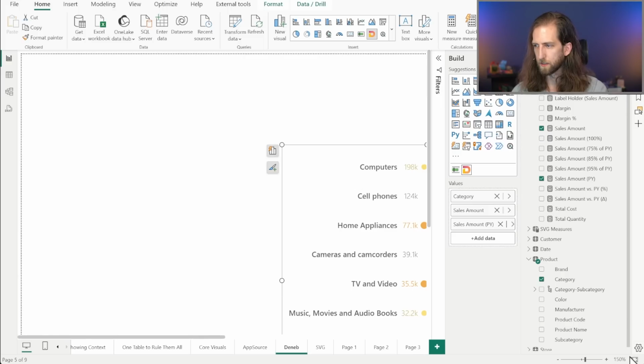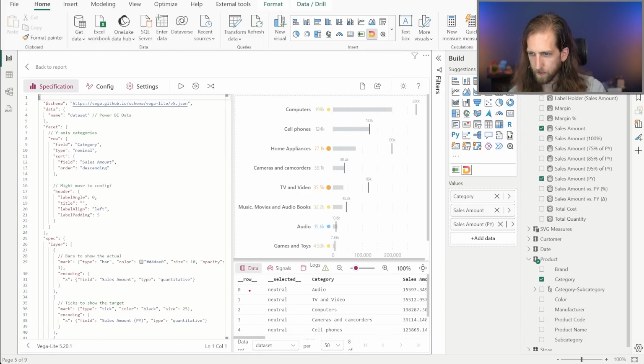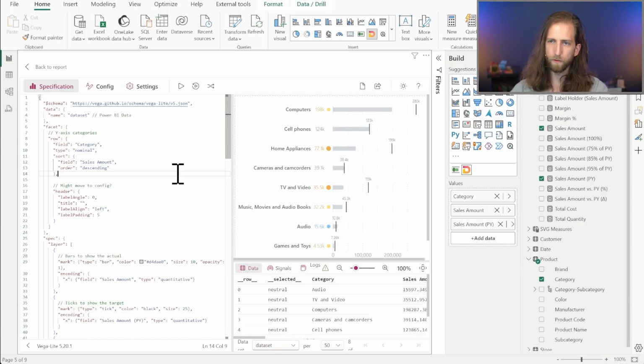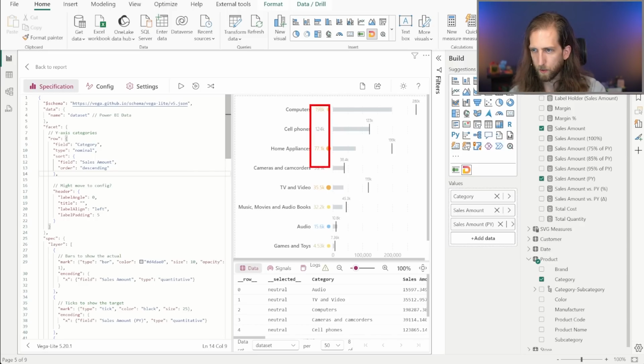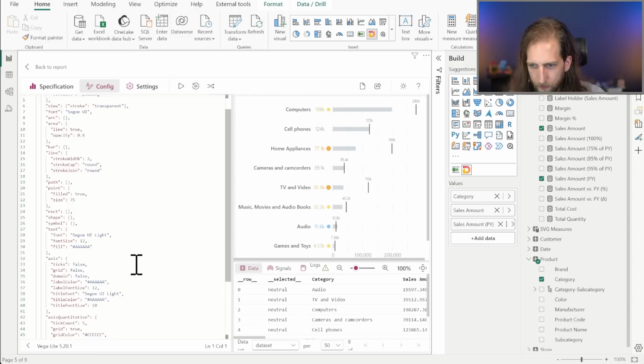How this works is it is creating a table data set in Deneb, which we can actually see here. So this is the single table data set, and we're referencing the values in that data set to create our visual. So let's walk through a very simple example. We see that these labels are quite hard to read. They're very faint. So let's say I wanted to make these thicker, increase the font weight. I could do that here in the specification, but I could also do that in the configuration, which is just basically controlling more global formatting options for the visual by going down here.